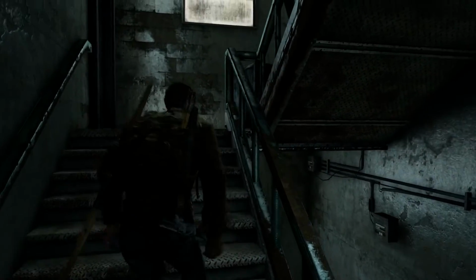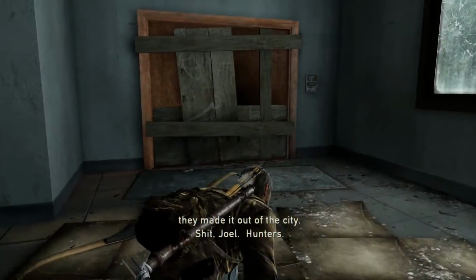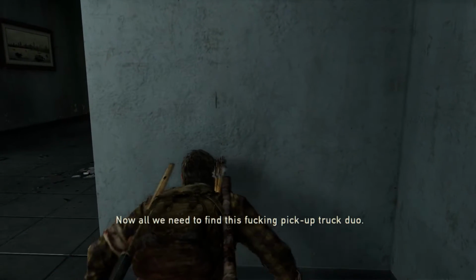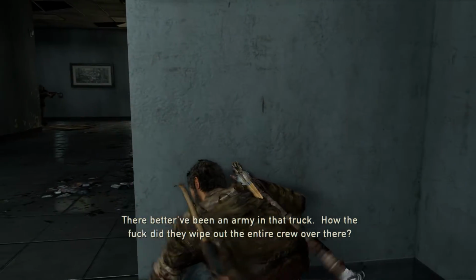And then when you get up here, a couple more guys come through the hallway, I think. If you just hide in the back corner over here, they'll just stroll right past you down the stairs you just came up. Saves you risking your neck or wasting any bullets. The entire crew over there.